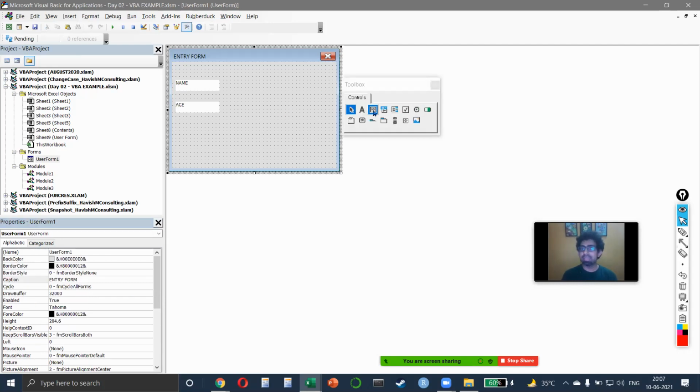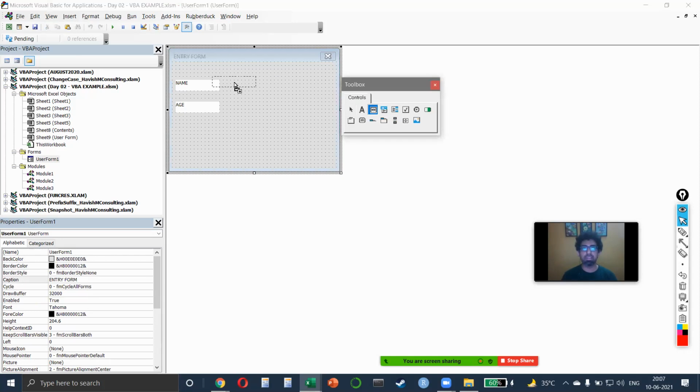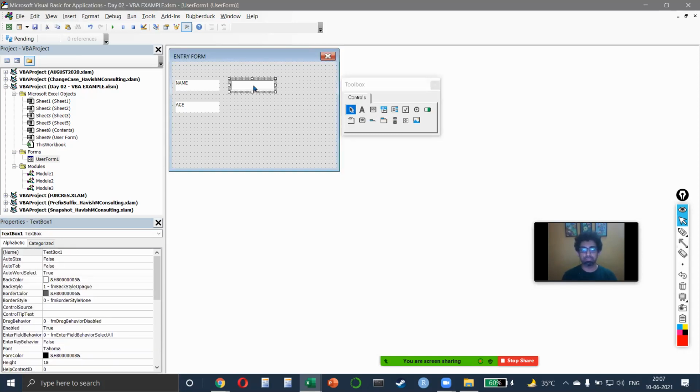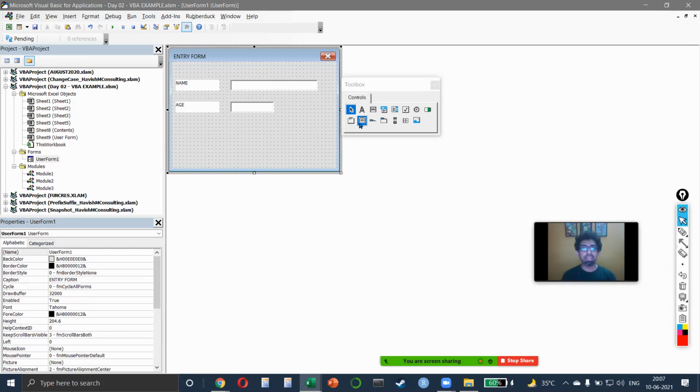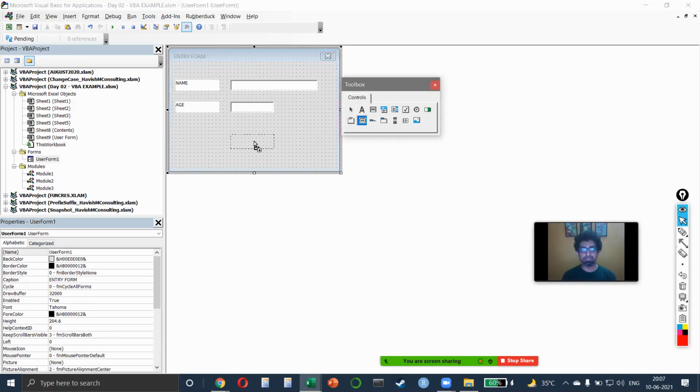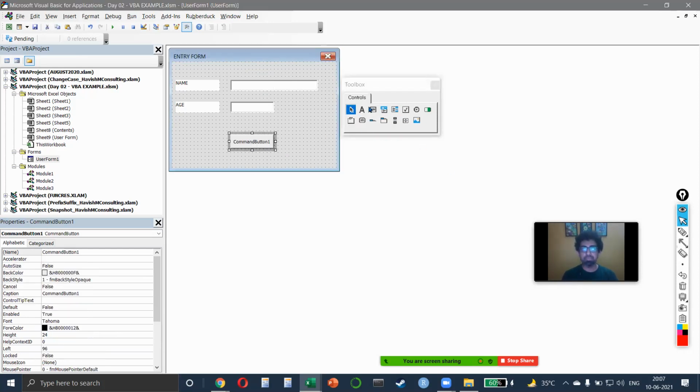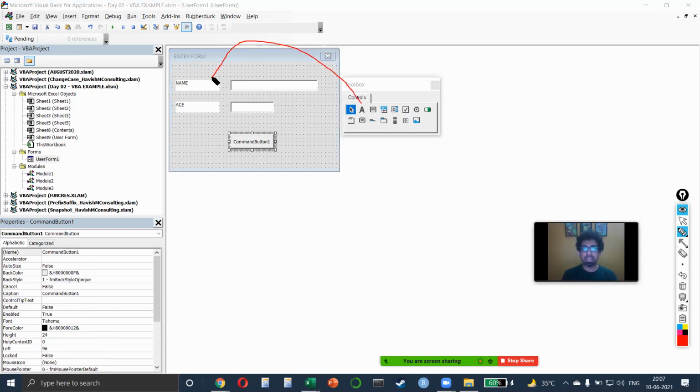And then I will also insert a text box. And finally, a command button. So I'm highlighting everything for you. This is my label. Then I have my text box.